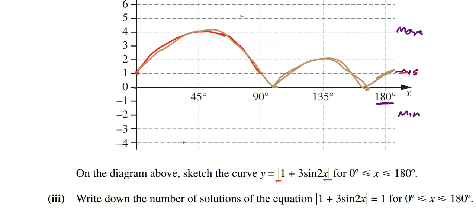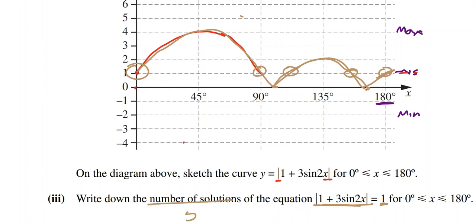Now, what are they saying? Next, write down the number of solutions of this same graph, basically the left side of an equation, equal to 1. Where is it equal to 1? So, this is equal to 1 here, 1, 2, 3 here, 4 and 5. At 5 places it is equal to 1. So the question is, write down the number of solutions.